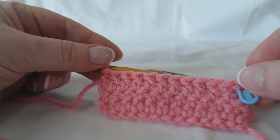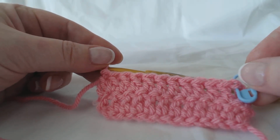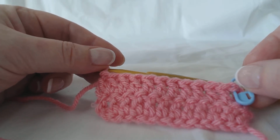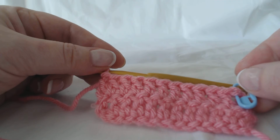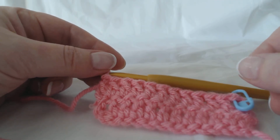So that's 2 full rows of treble crochet if it's UK terminology. It's double crochet if you're using American terminology. And the next and last stitch I'll be teaching through videos is the double treble.